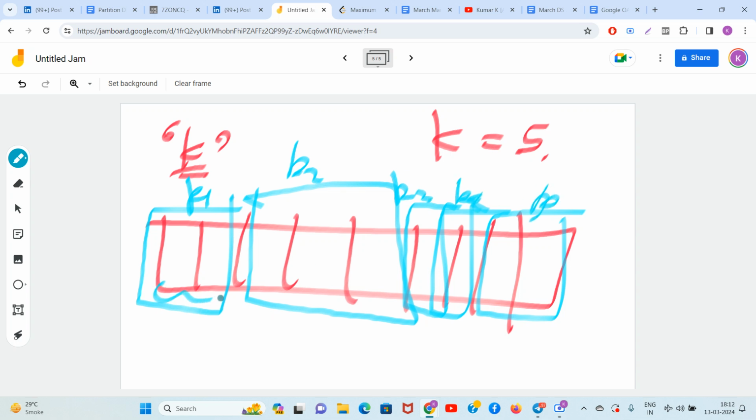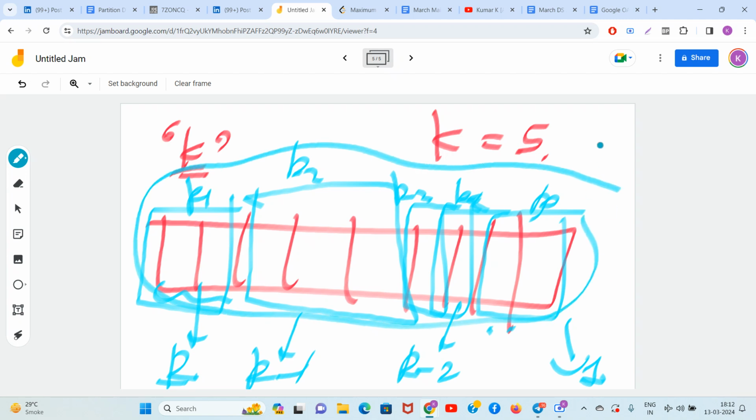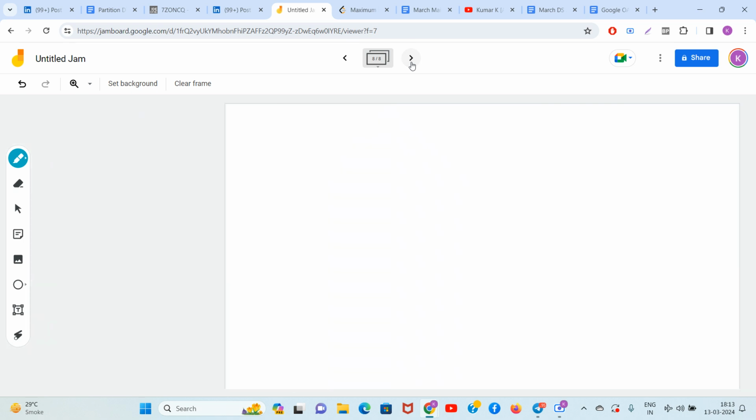So you have to divide it into 5 parts. For each part, whatever is the sum, you multiply the first part with k, second part with k minus 1, this part with k minus 2, and till the last part multiplied with 1. Whatever is the summation of all these multiplications, that value should be as large as possible. You should either watch my initial DP lectures, so you get a little bit of an idea about dynamic programming.